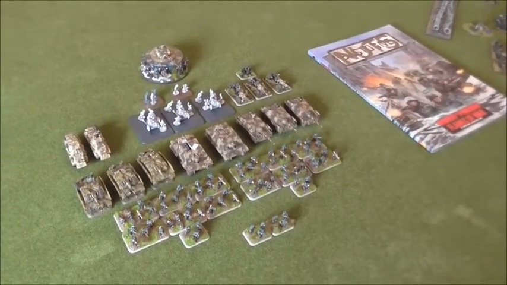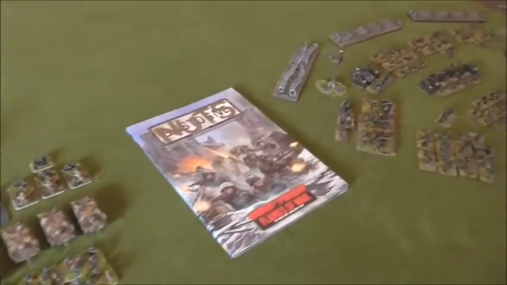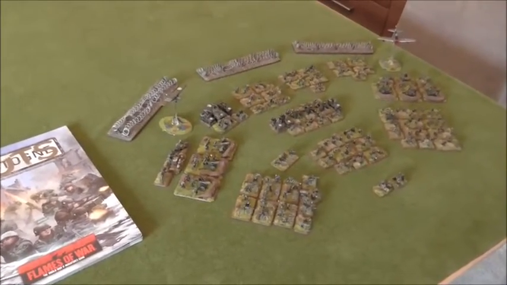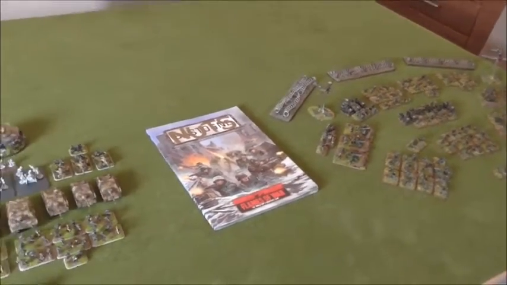So it looks like the Germans will be attacking. Is there a mechanised list? And these guys will be dug in, and we'll have to now roll for the mission. We'll set up the table, roll for the mission, and we'll talk you through the terrain.